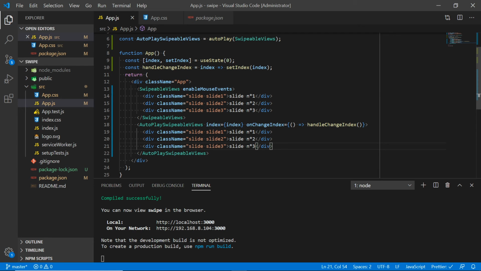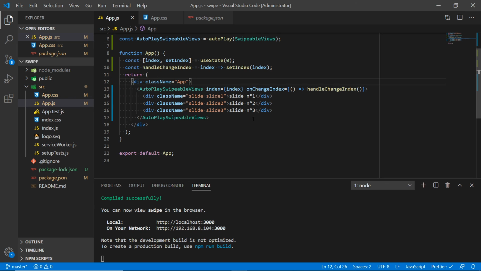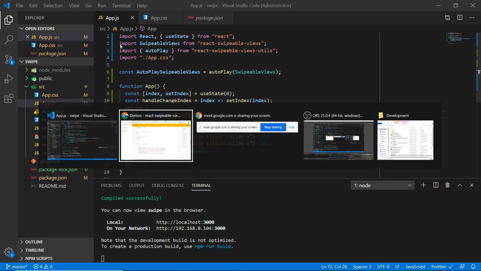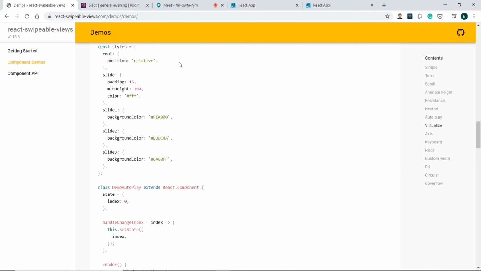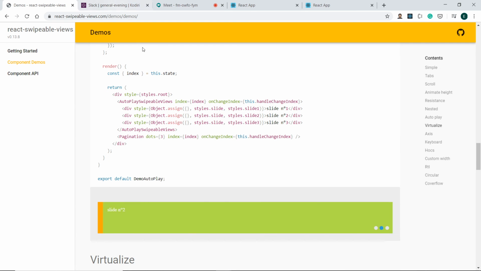If I wanted a better comparison, let's do this. So you see, it's just this code, it's like half, and that was it.